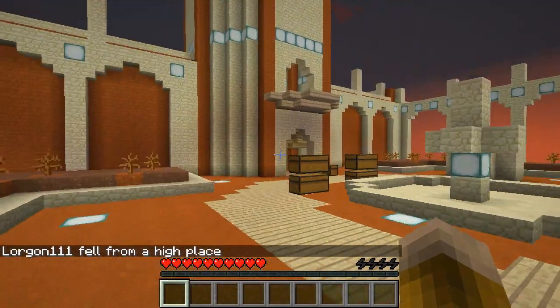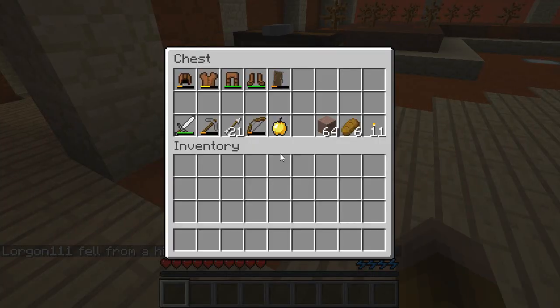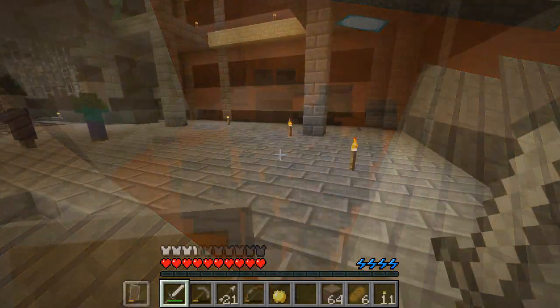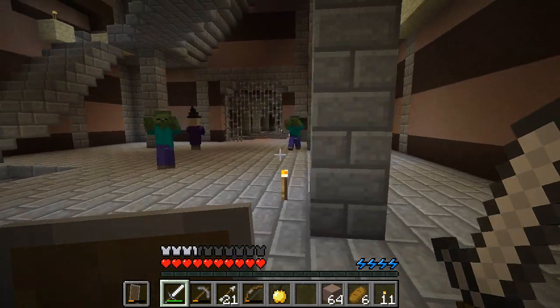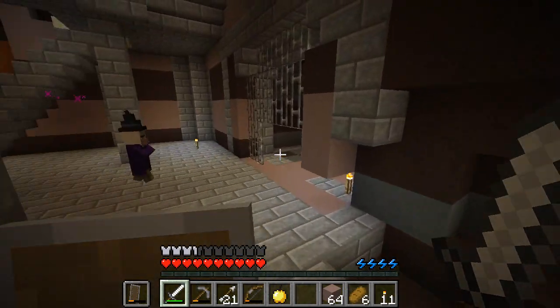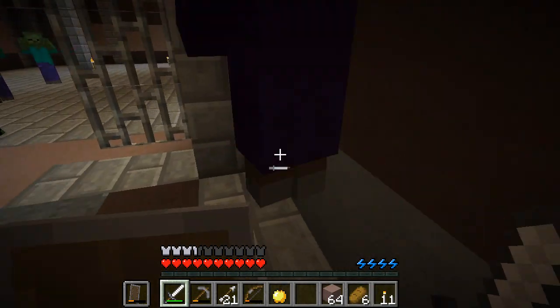I kind of deserve that. Alright, well, I have a recovery kit. I fell... How far did I fall? Oh, man. There's a witch in this room. That's not what I needed to see. Let's just see... Yeah, I think I can defeat the witch.